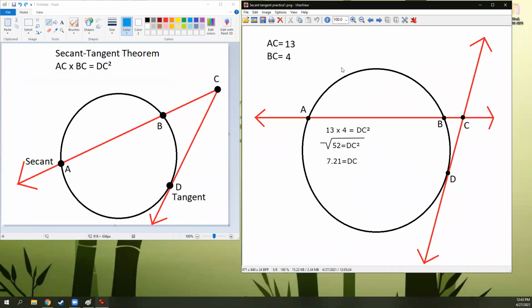So the secant tangent theorem isn't super difficult in any way, shape, or form. There's just a lot of little tiny tricks that they can throw at you to try and mix everything up. You know, basically make you make a mistake. A lot of your geometry FSA that you're going to be doing in about 2 weeks is like that. A lot of it is trickery. So you've got to make sure you're paying attention and you use your time, because you're given plenty of time. So I say use it all.